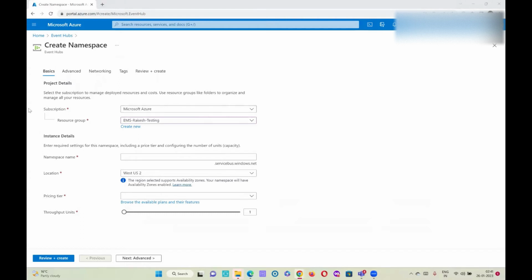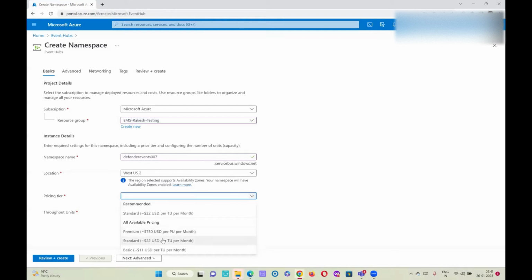Now let's take a name. Defender events 007. Let's see if it's a valid name. Yes, it is. We got a green check, so it's a valid name. Choose location. You can choose any location as per your preference.